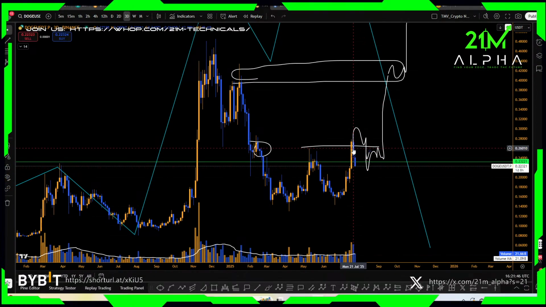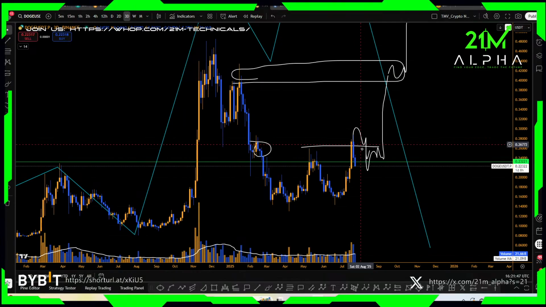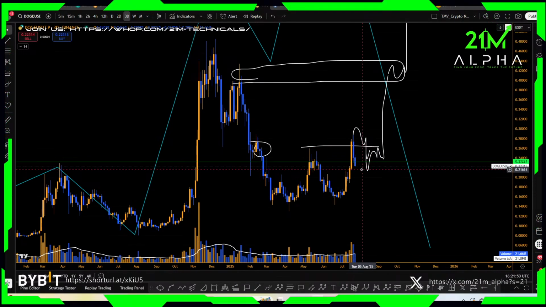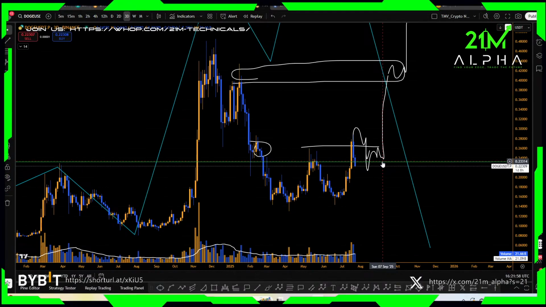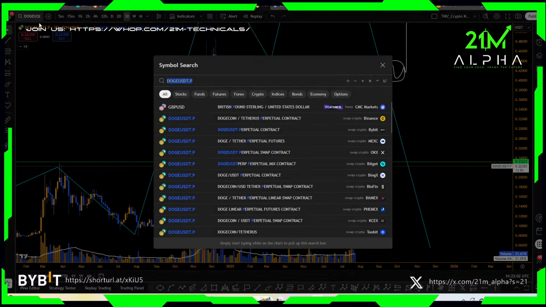I mentioned that Doge is going to reject, make highs, reject, and it's going to come back down to 21 cents. It's coming down to those levels, but don't you dare touch it at the moment. Wait for it to reclaim the green line, 23.4. Once it reclaims, you can go in basically. Few coins that I don't like.